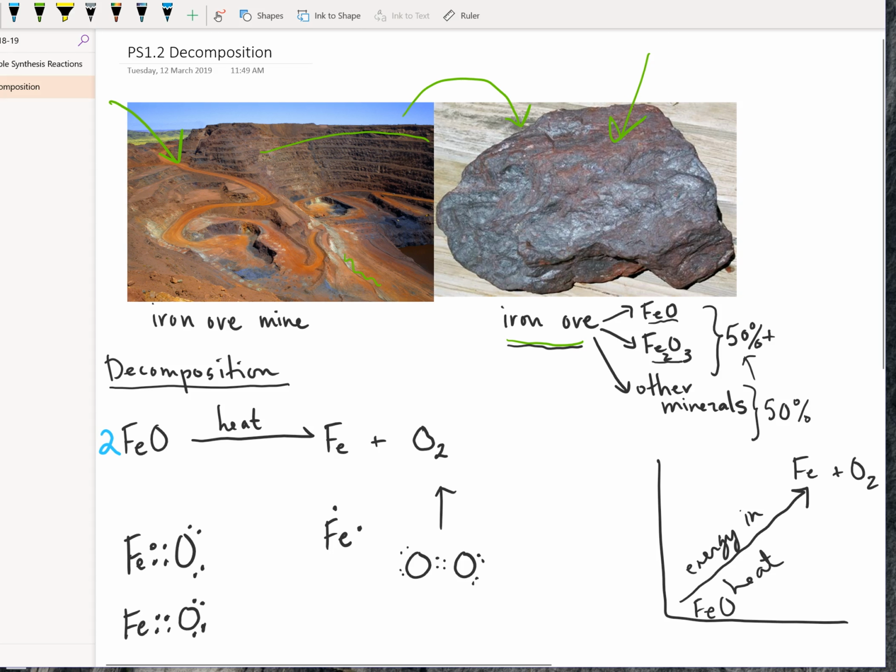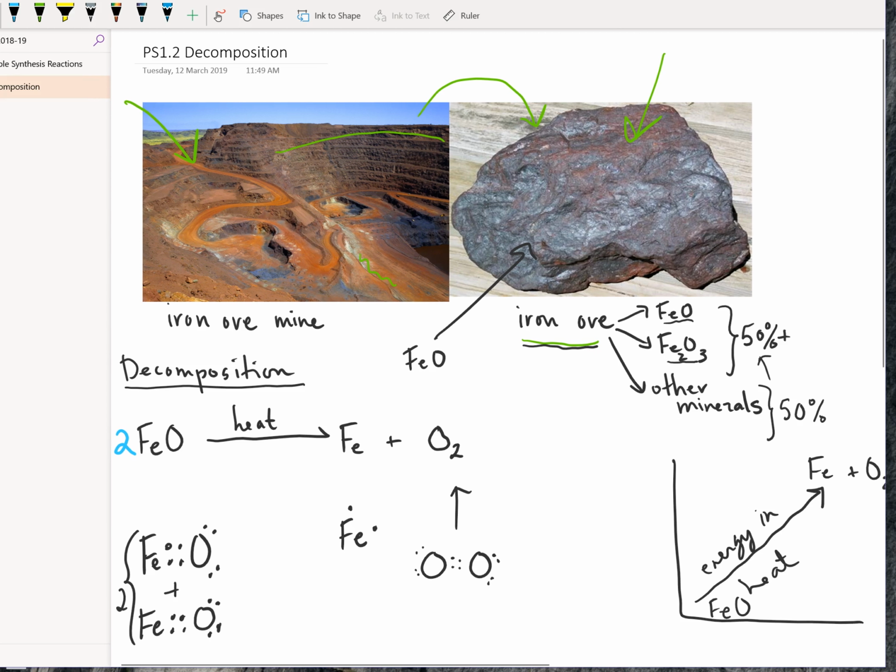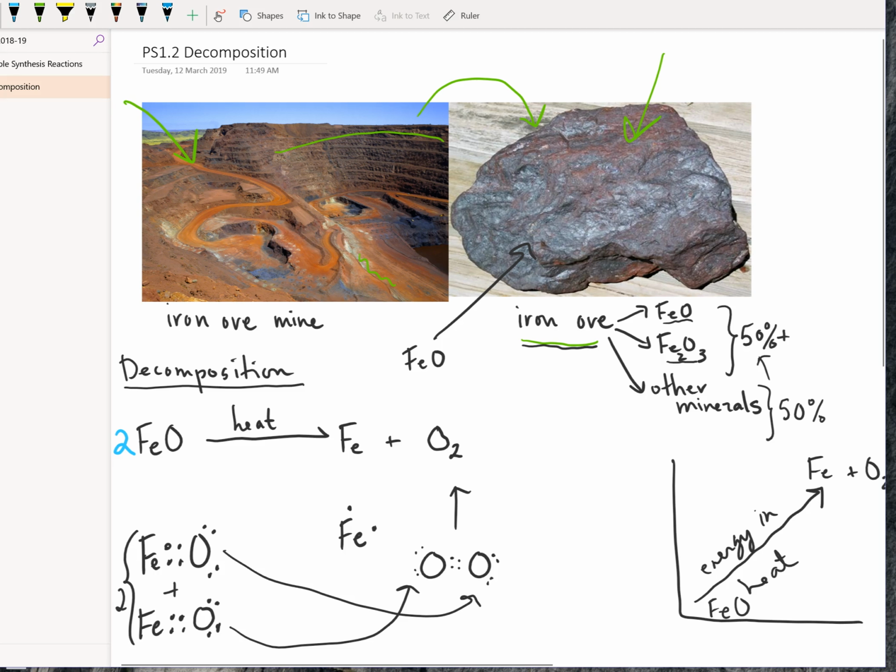So in the rock over here, there's actually gazillions and gazillions and gazillions of these FeOs. So to balance our reaction, we actually have 2 of these. Okay, we have 2 of these reacting, and one is going to produce this oxygen, the other is going to produce this oxygen, and now you can see we need a coefficient to say that 2 of these irons are produced like this. So we need to put a 2 in front. So now we have 2 iron, 2 oxygen, see, 1, 2, and we have 2 oxygen. Okay, so that's nicely balanced.